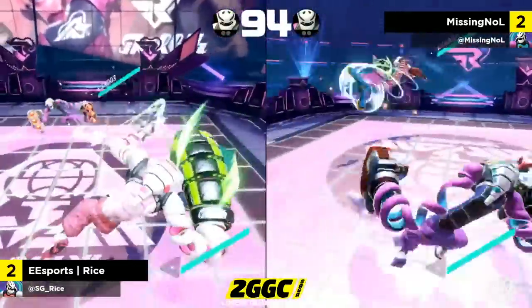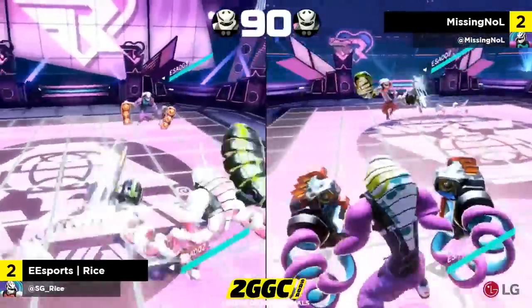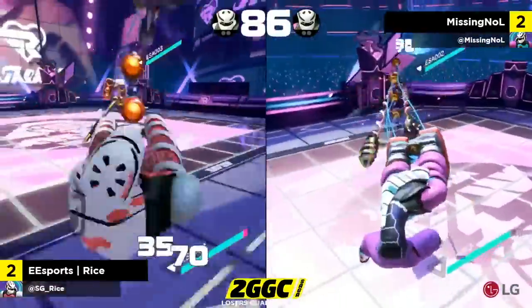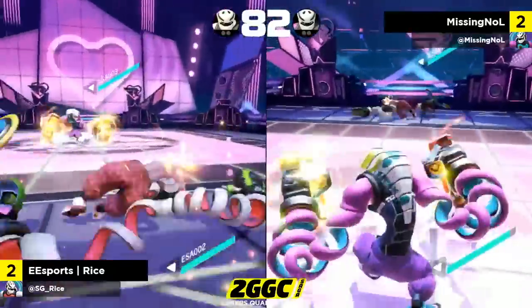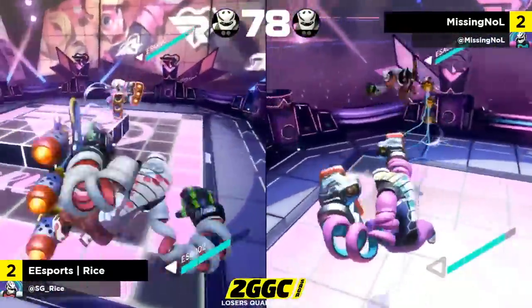Here it is. Rice already. You see him littering the stage with his arms, trying to stop this Kid Cobra from moving. Oh, I like that. That was actually a solid hit right there. But again, both of those Hydras coming out. How can you stop all of them? By swinging out an attack. All you got to do.